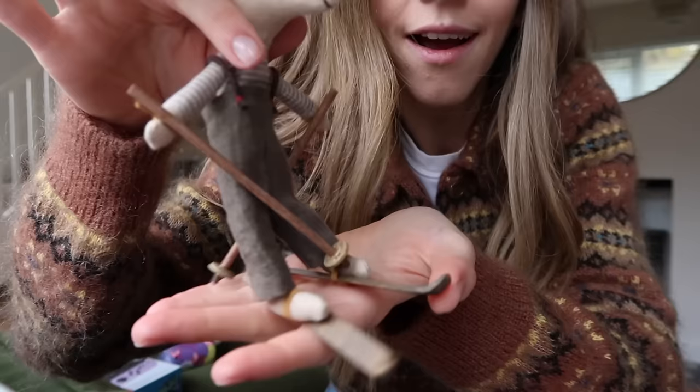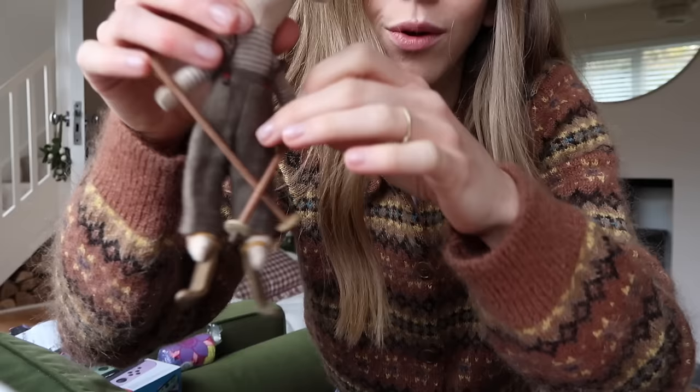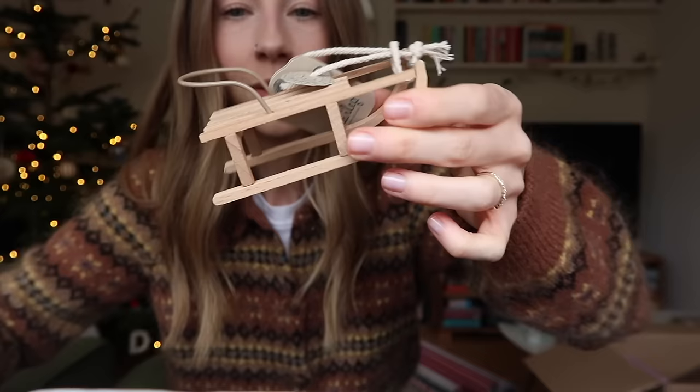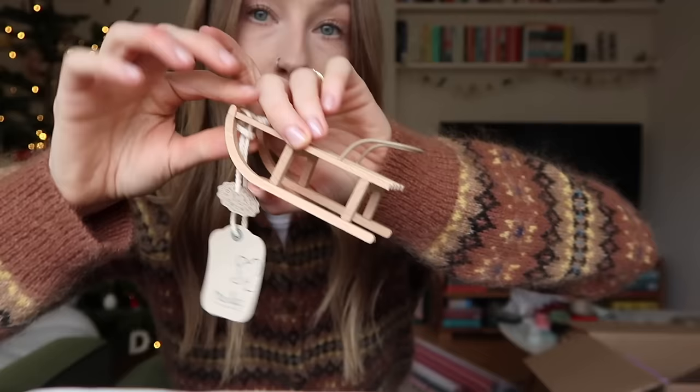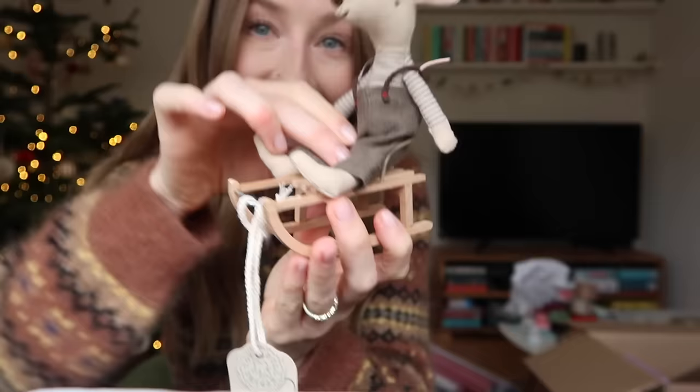Just when I thought her Mouse House stuff couldn't get any cuter. And here we have a sledge, which, is that the right size? I think that's the right size. Yeah, it has to be. You have to be a bit careful with this stuff because I've realised, so yeah, cute sledge. They can all sit on it. Like that. I've realised that there's a couple of items in her doll's house that are actually the wrong size.